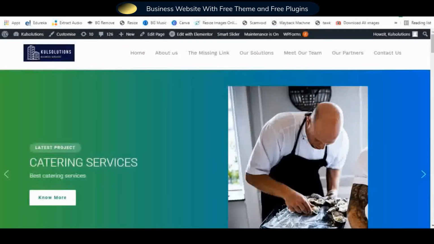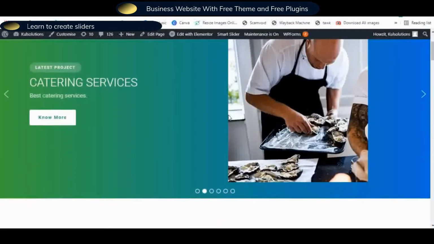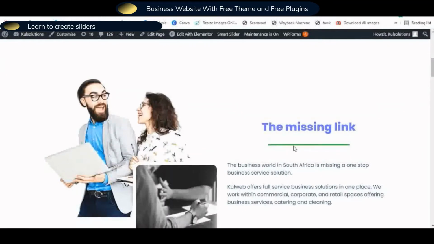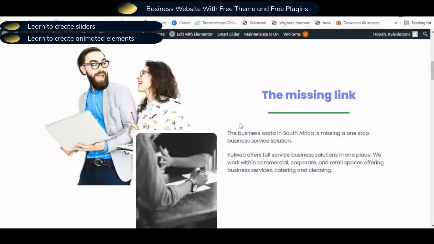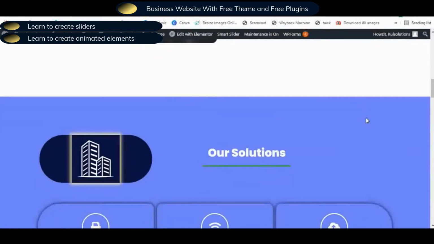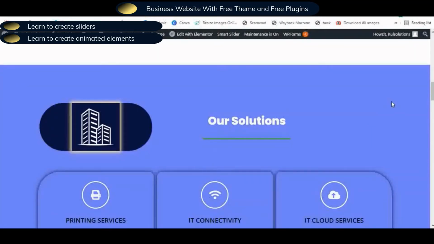So this is the website, and you will see a slider. Then you will see a nice little movement of this element. This is the missing link section or the introduction of their business. The next one is again our solutions.